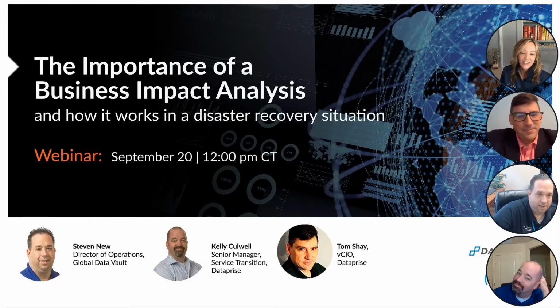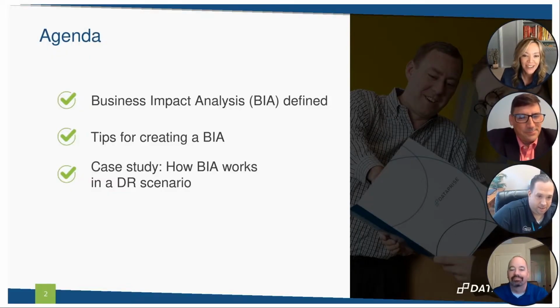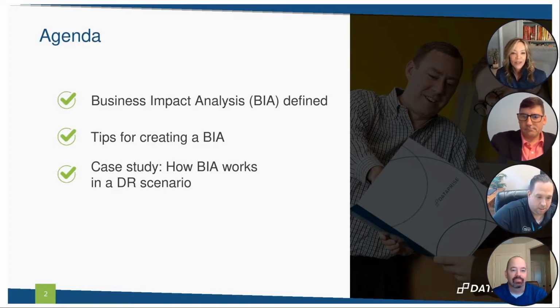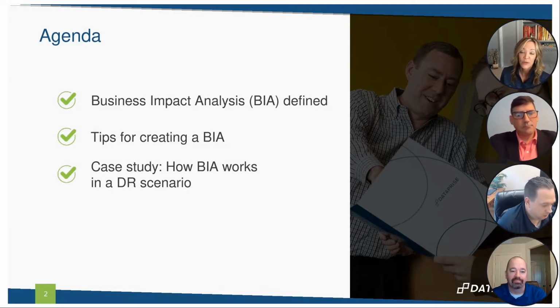We have an interesting discussion about business impact analysis, or BIA for short. We'll cover what a BIA is and why it's integral to your disaster recovery planning. We'll also give you tips on what to include in your BIA and how to estimate costs if you were to experience a loss of business operations.